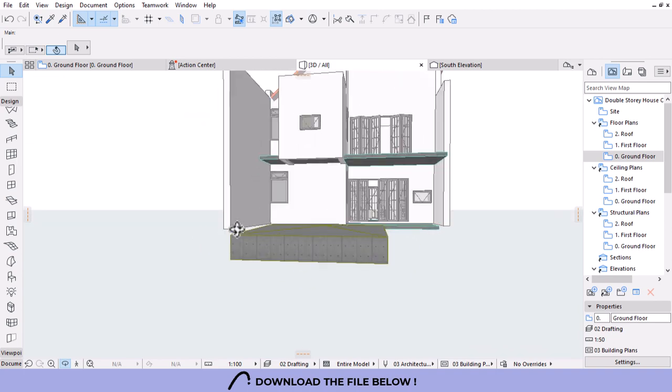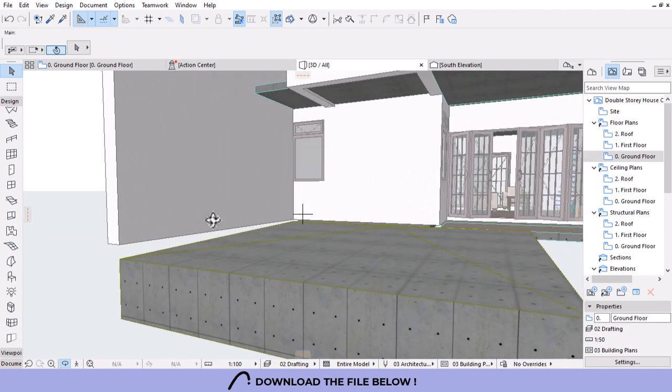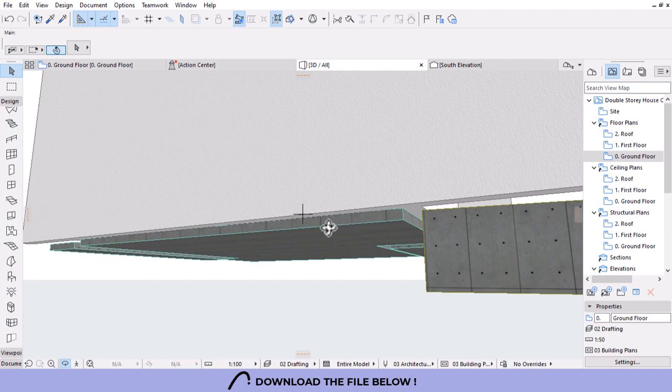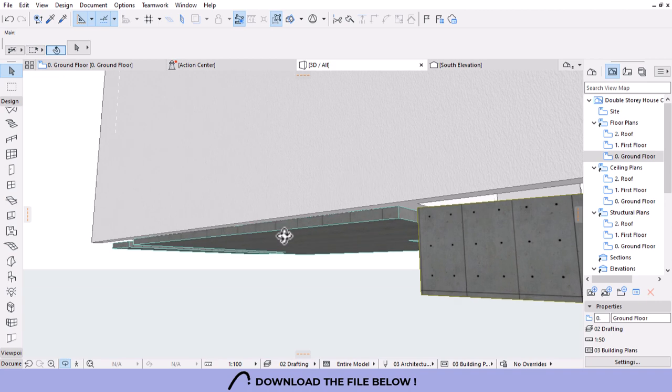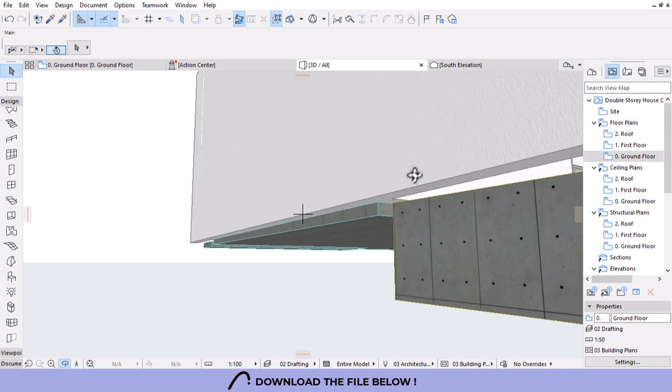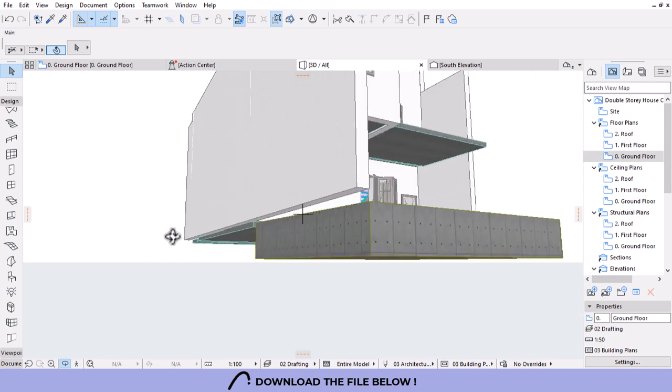Perfect. So don't worry about the spacing created by the walls and your floor slab. As you can see, this is an allowance for having a footing or a foundation wall that will fix that. Practically, that's how the slab is cast. You cannot cast a slab without having a foundation wall. And the brickwork for the superstructure normally starts on top of the foundation wall once the slab is cast. So that's how it should be done. So don't worry about this, we'll fix it later.